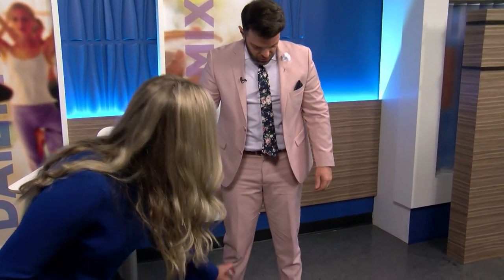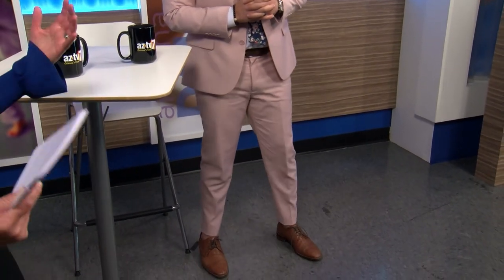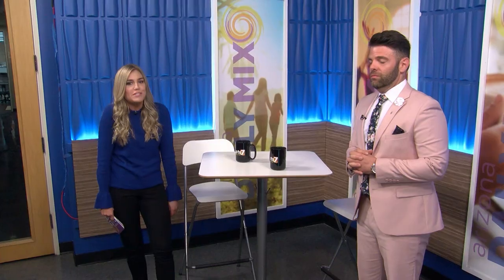You guys custom tailor everything, and this is a thing — the shorter pants. I don't want a bunch of bag hanging over the pants. This cropped short look with no socks or poppy socks is really in for prom this season. And also your sleeves — you just look so dapper. I had no idea you could not wear socks!